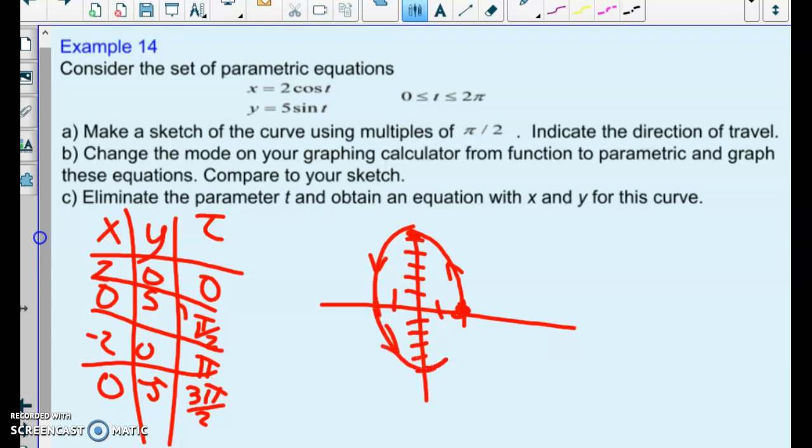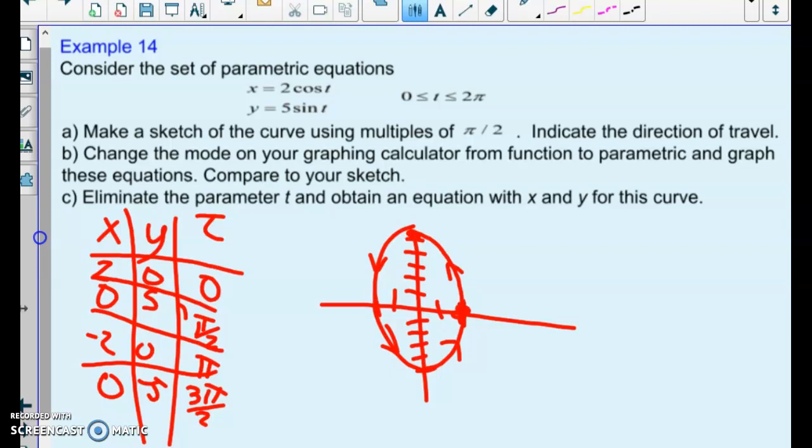And then it moves back, of course, it'll move back there, and the motion is that way. So you can see the motion of it as it moves using these values from 0 to 2 pi for t. Now, let's do a little bit of messing around here with this.